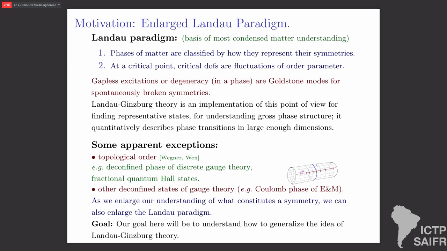So there are some apparent exceptions to this grand viewpoint on the world, among which I'll mention two. The first is topological order, by which I mean some stable ground state degeneracy that depends on the topology of space. Examples include the deconfined phase of discrete gauge theory and fractional quantum Hall states. Another class of examples is any other deconfined states of gauge theory, such as the Coulomb phase of electricity and magnetism by which we are seeing each other. Both of these apparent counterexamples can be incorporated into a suitably enlarged Landau paradigm by generalizing our notion of symmetry, and our goal in this talk will be to understand how to correspondingly generalize the Landau-Ginzburg theory, at least in the simplest case.